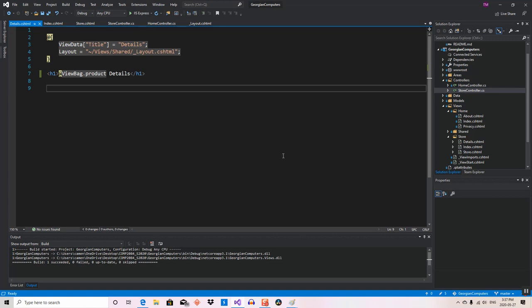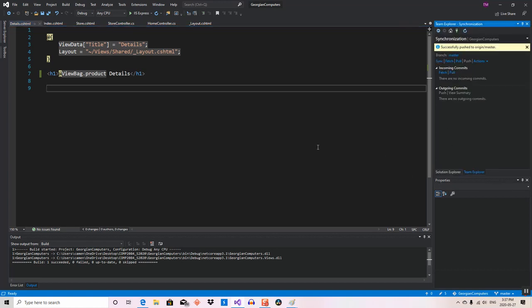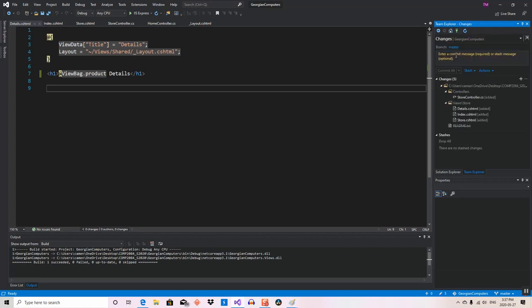Okay, so that's been a lot of stuff, some pretty good updates. So I think what I'm going to do is go over to GitHub. I go to Home, go to Changes, and I added another store controller and a view bag of products.